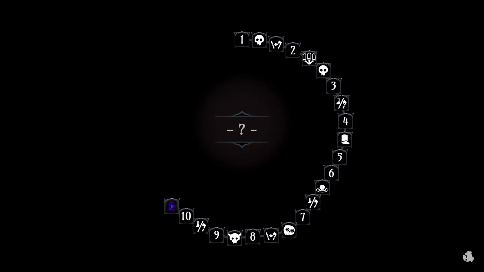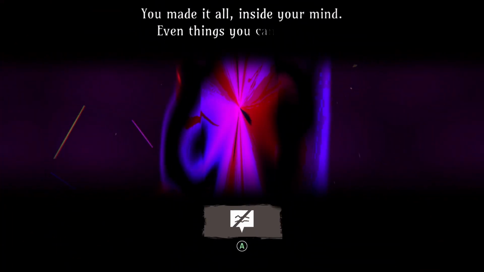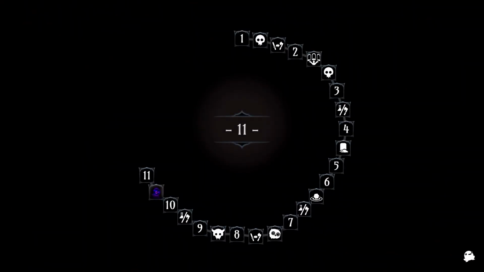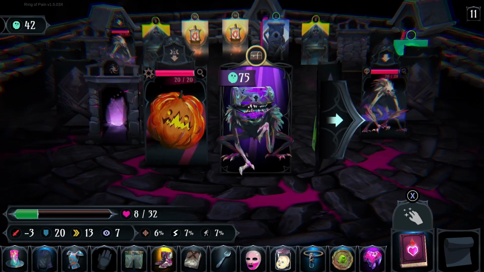Let's go talk to the boy because we haven't talked to him yet. I don't think I've been doing the all exit things yet. I made this place. You made it all inside your mind, even things you cannot find. Is this all in my imagination? Is this entire battle just occurring in my head?